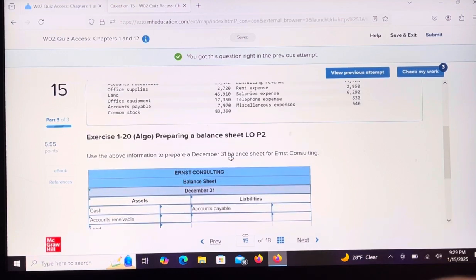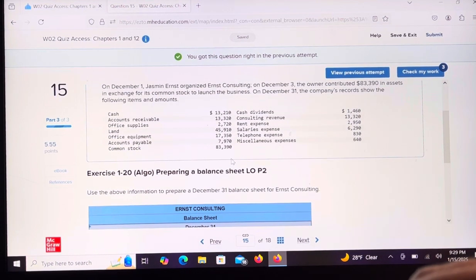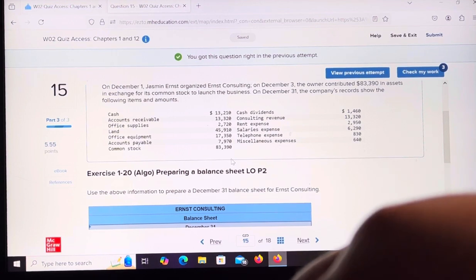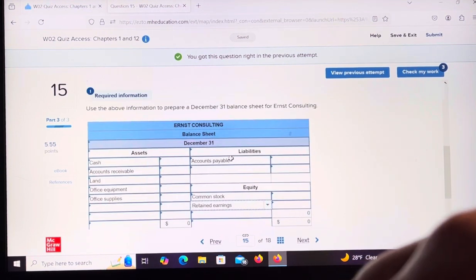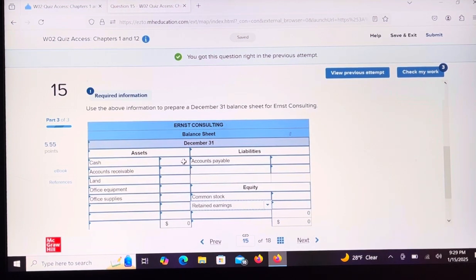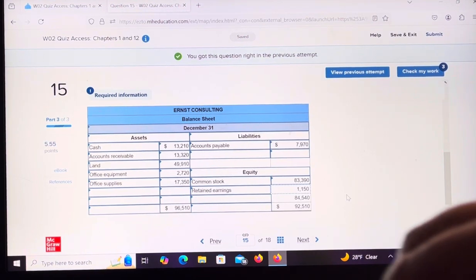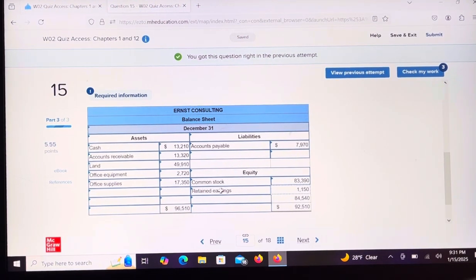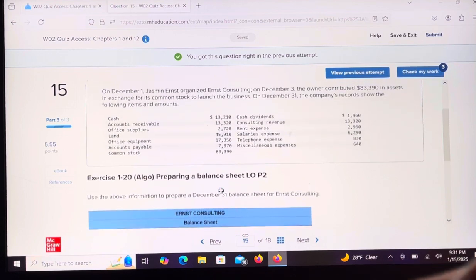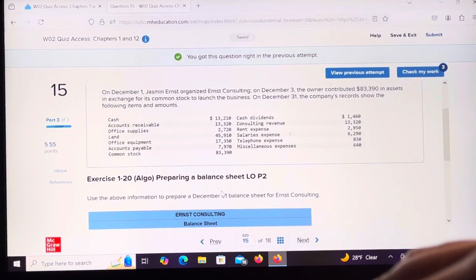You will always enter the amounts that are shown on your paper. They might be different from mine. But we're going to go ahead and enter those amounts. So I've gone ahead and entered all of those amounts. Again, retained earnings is the only one you're not going to find in the data set because that was the answer we found on the statement of retained earnings that we created in question 14.